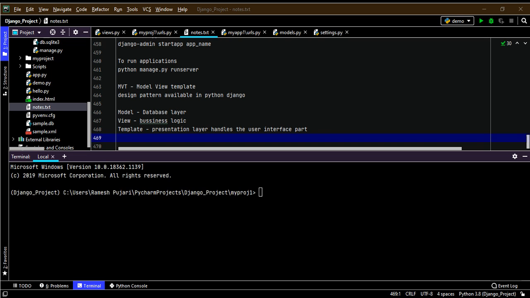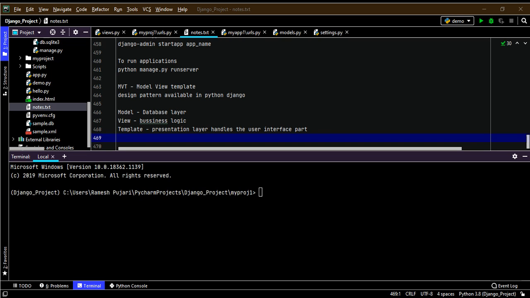So there is no separate controller. In MVC there is a separate controller, but in our MVT pattern there is no separation; MVT takes care of all the tasks. That's why we call them MVT applications.